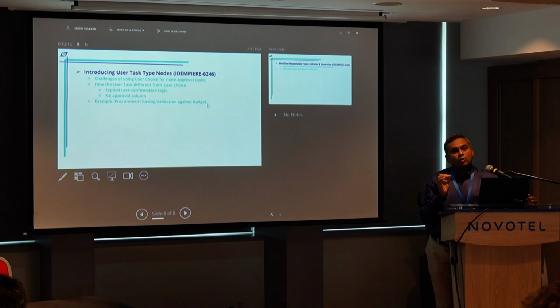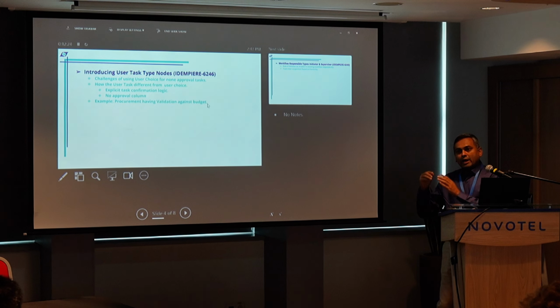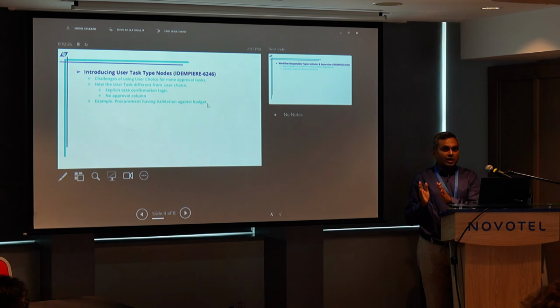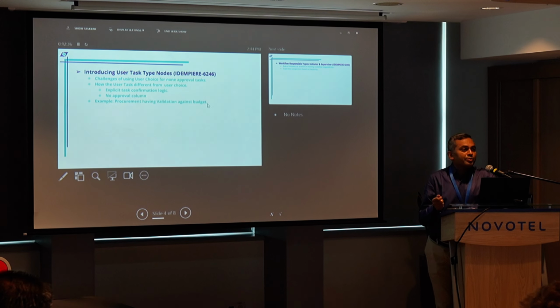One thing is that it always requires explicit confirmation from the user that I have completed this task. Let's say my previous node is completed by me and I am responsible for the next node. It will not automatically mark my next task as completed, but it suspends and waits for my second confirmation that I have completed this particular task.